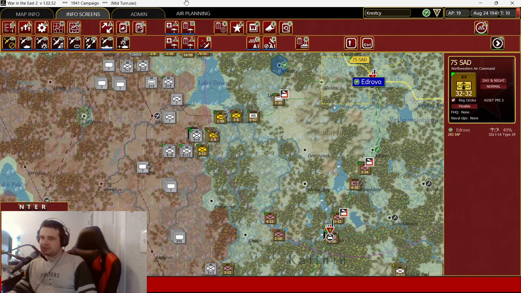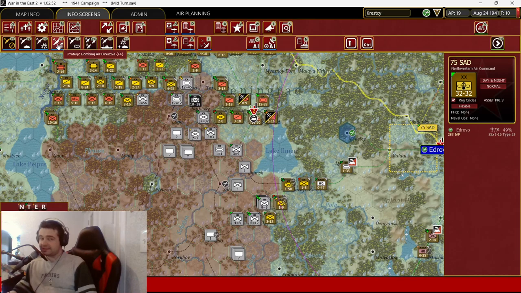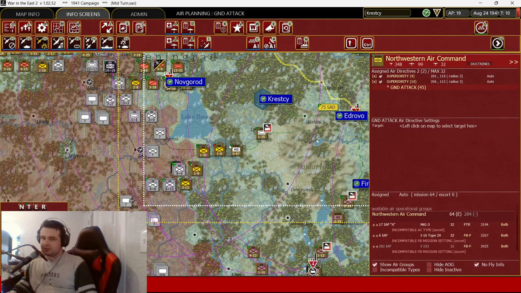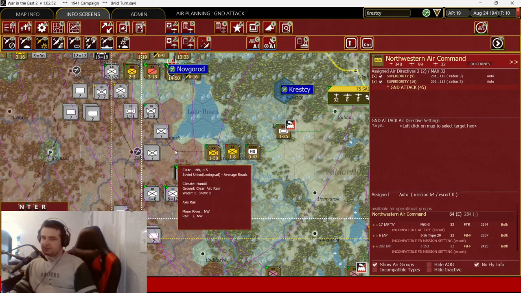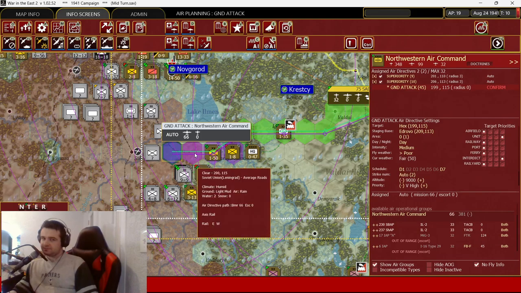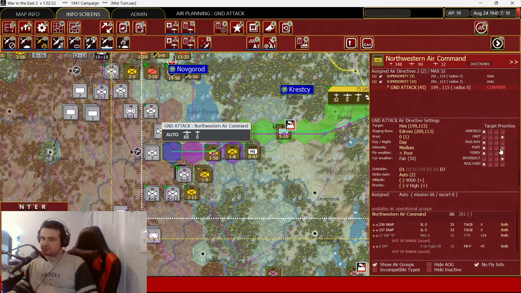So now what we want to do with the 75th IAD, or SAD rather, is I do want to fly a ground attack on this hex in front of us here, or maybe the hex behind it. And we'll focus on interdiction and unit attack just to slow them down potentially. We'll fly that on day one, and then on day two, we'll fly it at the second hex. Actually, we'll give them a rest. We'll fly that on day five.